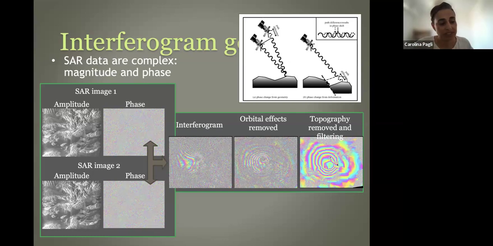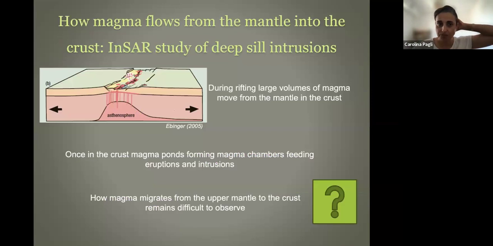The other thing I wanted to say is that I gave the example of the volcano, but really we can measure any ground motion you like. In this case, there's a fault, but people apply it to subsidence due to aquifers or landslides, practically anything that has a considerable ground motion of, say, a few millimeters is good enough for InSAR.